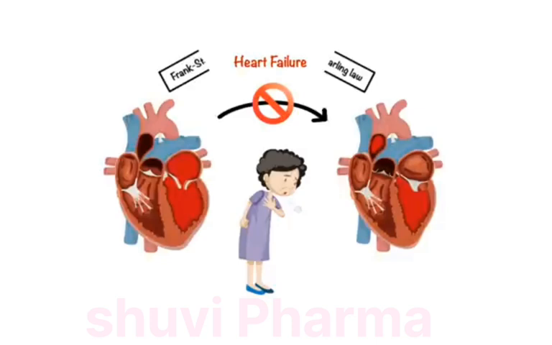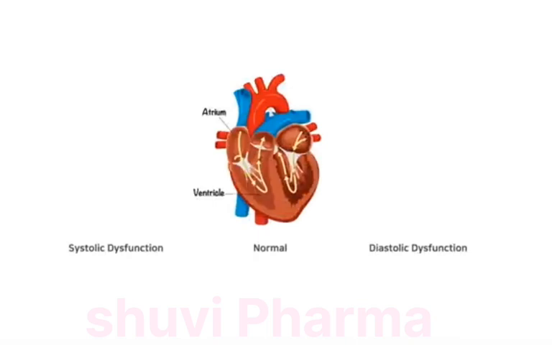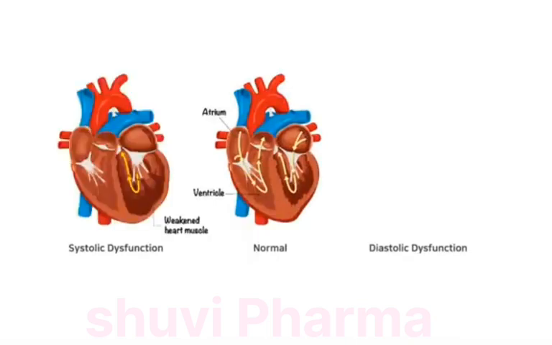Now, depending on the primary cause, heart failure can manifest itself as either systolic or diastolic dysfunction. In systolic heart failure, the heart muscle becomes weak and cannot squeeze as much blood out. Poor ventricular contractility leads to reduction in the amount of blood pumped out of the ventricle, which we refer to as ejection fraction. While the normal ejection fraction can range between 50 and 75%, heart failure due to systolic dysfunction is typically associated with an ejection fraction of less than 40%. For this reason, systolic heart failure is most commonly referred to as heart failure with reduced ejection fraction.